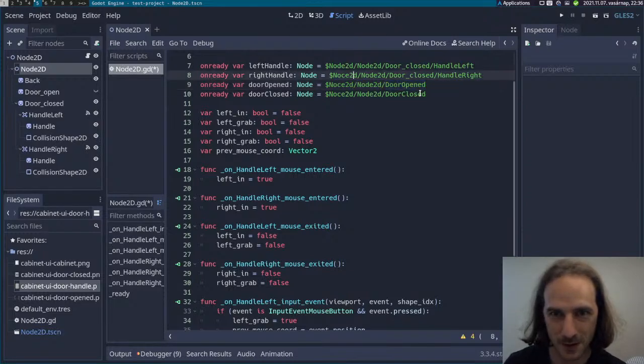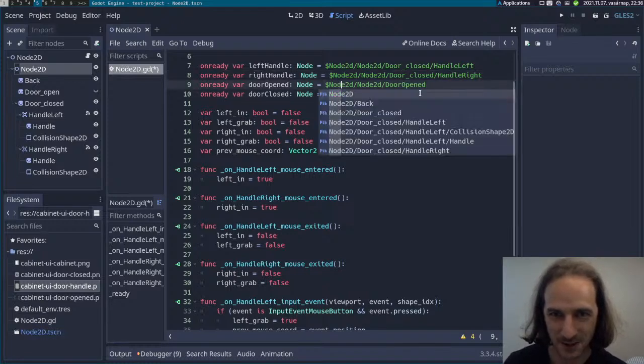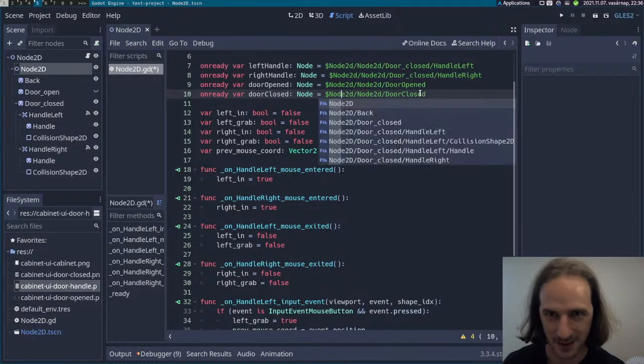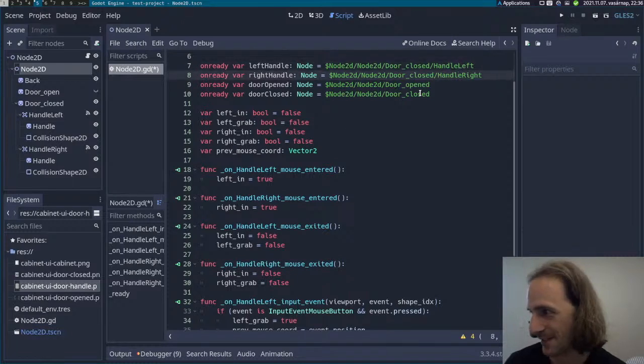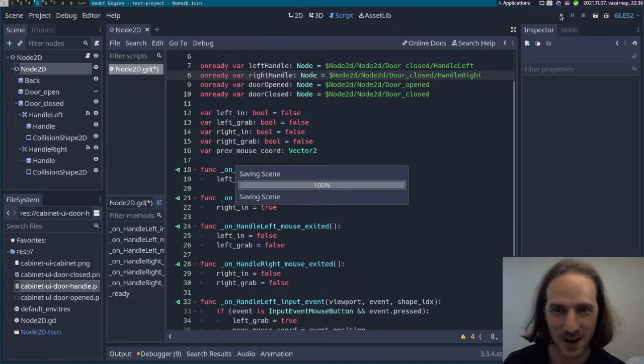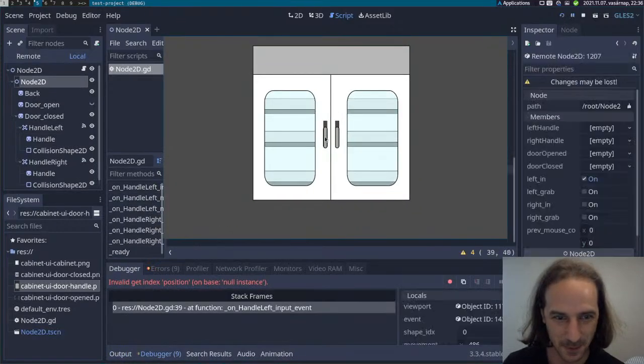No, and it's not a node, it's an OC. Oh, thanks Moxfolix for catching even the typo. Node2D slash Node2D slash door underscore closed and door underscore opened, and then handle left and handle right are in snake case. Why am I such a noob?